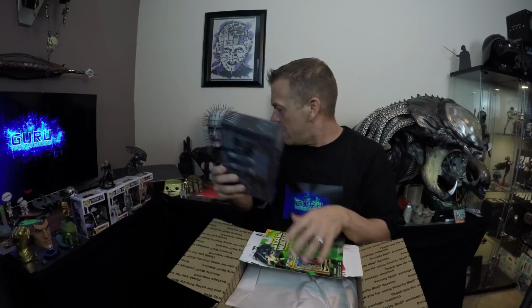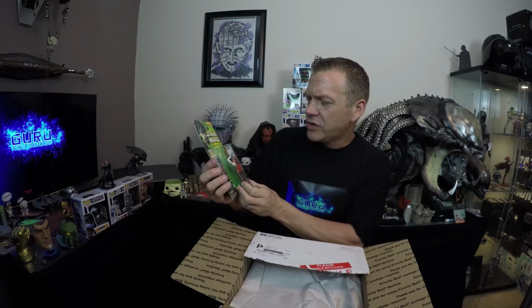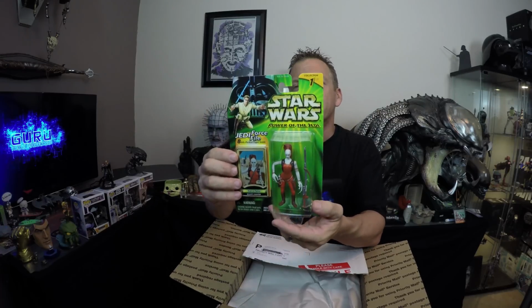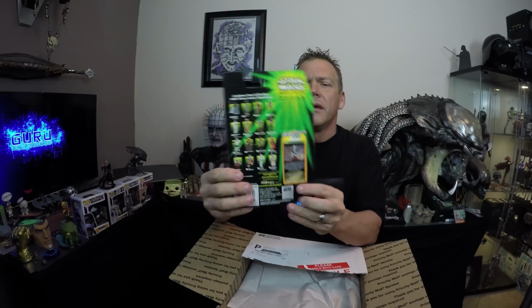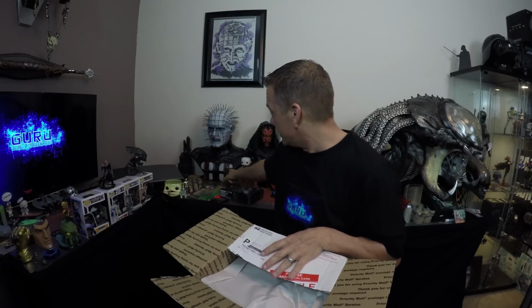Kudos, great job. Now, I ended up getting attached to something from Star Wars, Jedi Force File, Power of the Force, collection number 1. This is really neat. My infamous cast of characters on the back. That's cool. Queen Amidala. Yeah, this is neat. That's cool. So this is a bounty hunter. So, Star Wars, Aliens, right out of the gate. Rob, you're hitting it home as always. Thank you. This is cool. And this creature pack is just super awesome. I can't wait to get that set up.